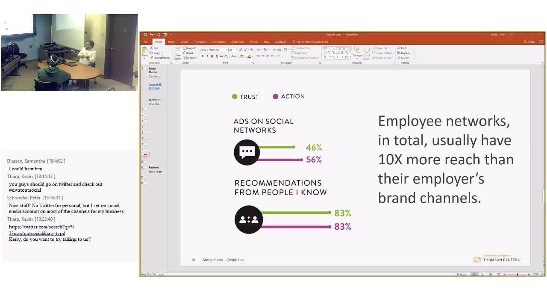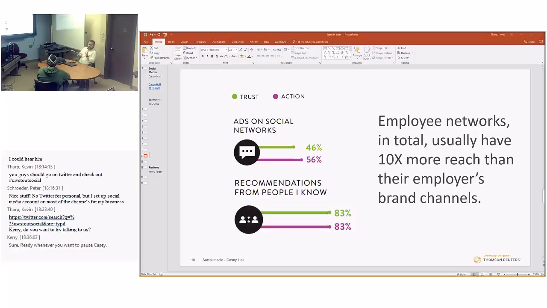And another study that I didn't put up here, but most employees, this is more corporate-sized companies, who actually engage in this sort of employee engagement, social sharing for their company, feel like they get a lot of professional development benefits out of it. They're the ones that their boss sees sharing the article on LinkedIn. They kind of know what's going on in the company. They become quasi-spokespeople for the company, which might raise some issues.